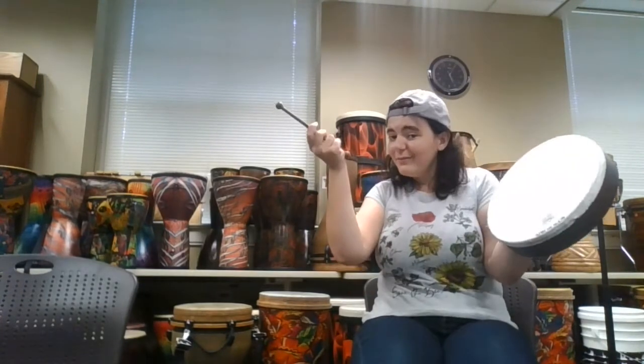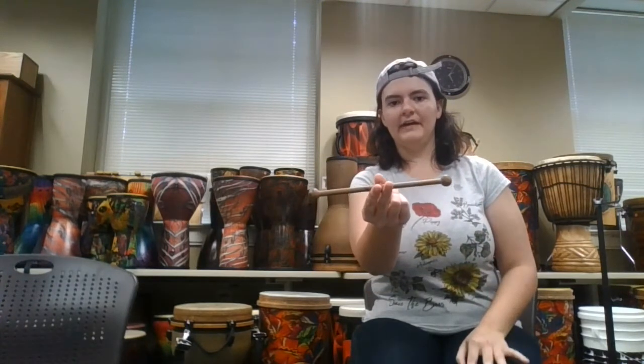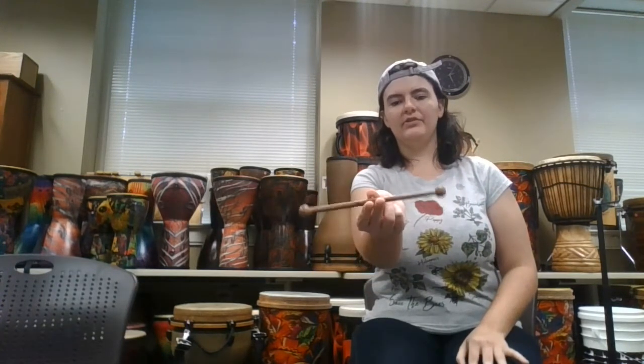Now, this is called a tipper, because you tip it to play your drum. What you do with this is balance it between two fingers, along this line nicely in the middle. You place that line between two fingers and then place your thumb on top of that line. Then you use the two fingers underneath to teeter-totter both ends. And that's what you'll use to play the drum.